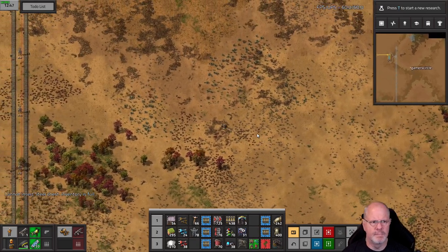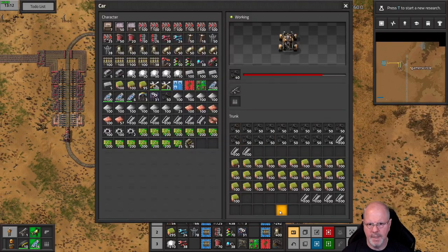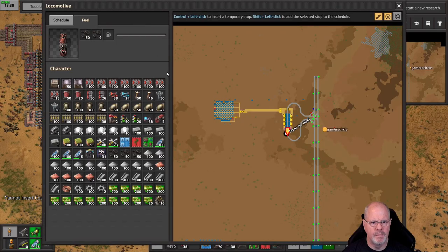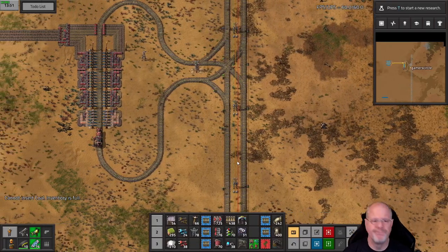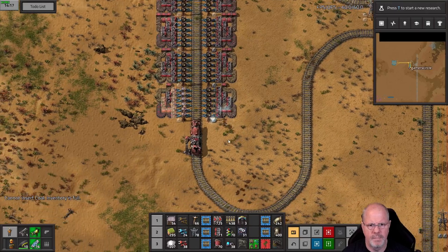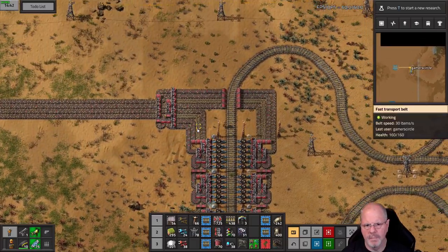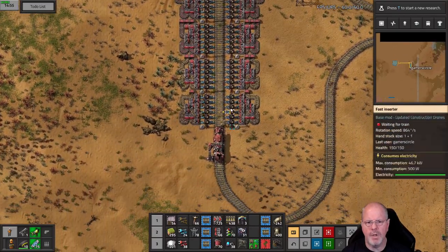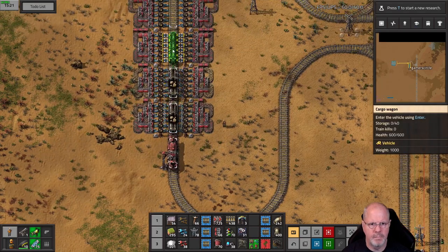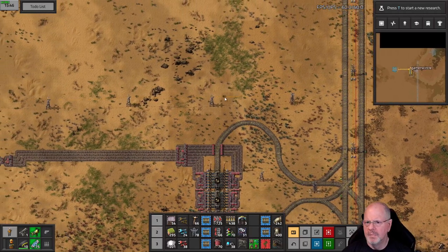Here we go. All right. Here we go. Oh, I forgot to put the cars here. Blah. All right, my bad. All right.